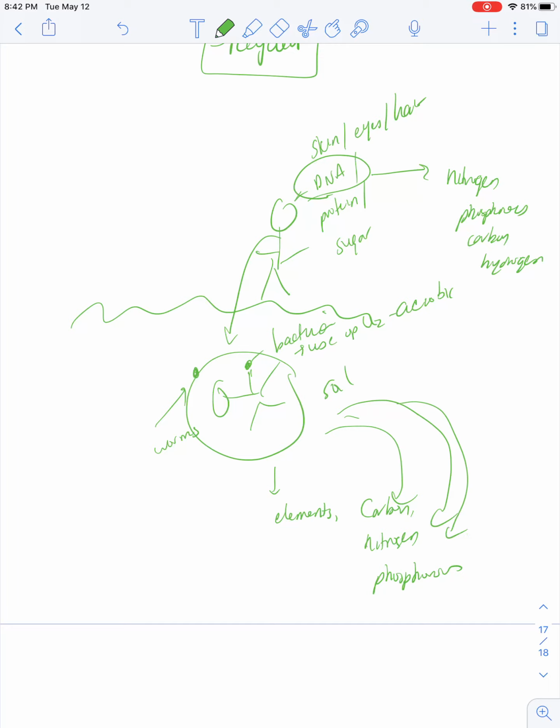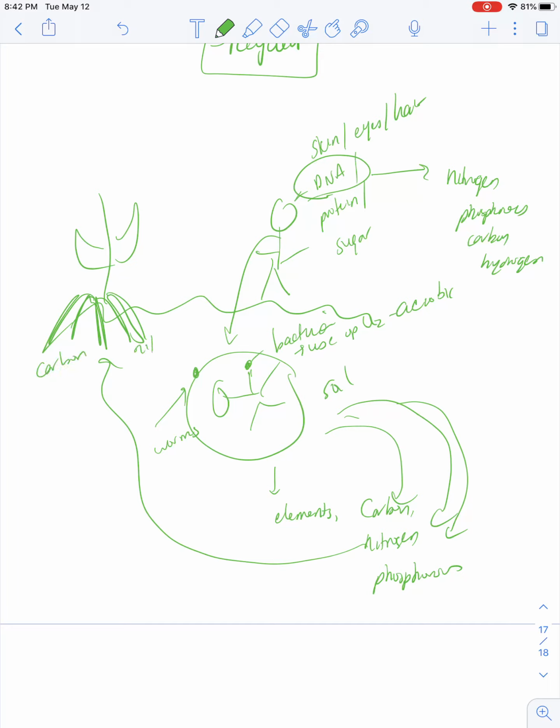Now, why are they returned to the soil? Because then they are used by the plant, right? And it takes all that nutrient up through its root, all that carbon that was part of your body, all the nitrogen that was part of your body, all of that was once you. It actually uses it to create new life, a new plant that an animal eats, right?